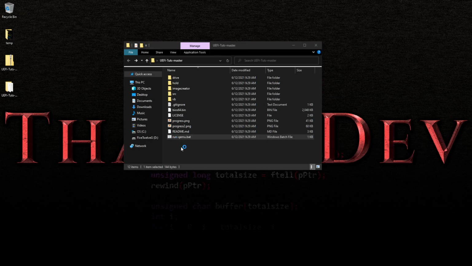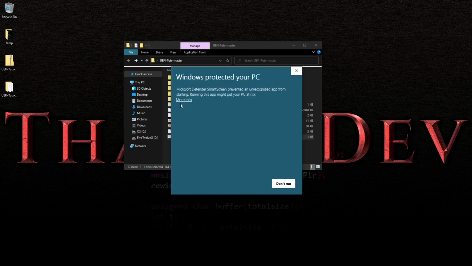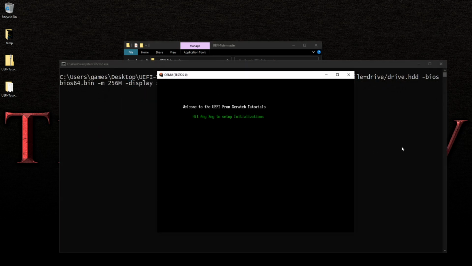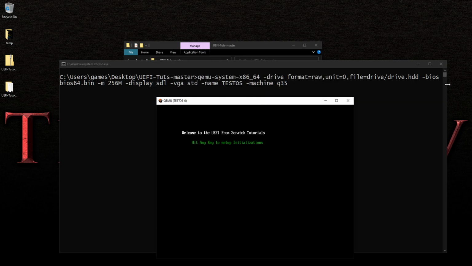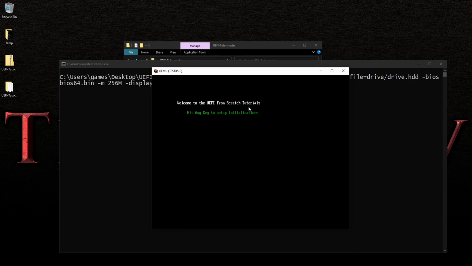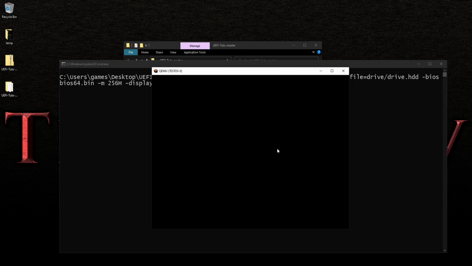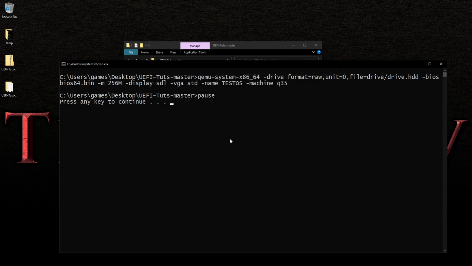So anyhow, you just double click the bat file. The first time that you run it, you're going to get this. Don't worry, it's safe. Just do this and it actually executes. By the way, there's the command line switches for it right there, and you can copy that down into your own bat file. And it just basically does the same thing. You'll notice it's the same timer speed and everything. So yeah, hit the Q and it pauses for a second and it actually reboots, and voila, QEMU. All set and ready to go.